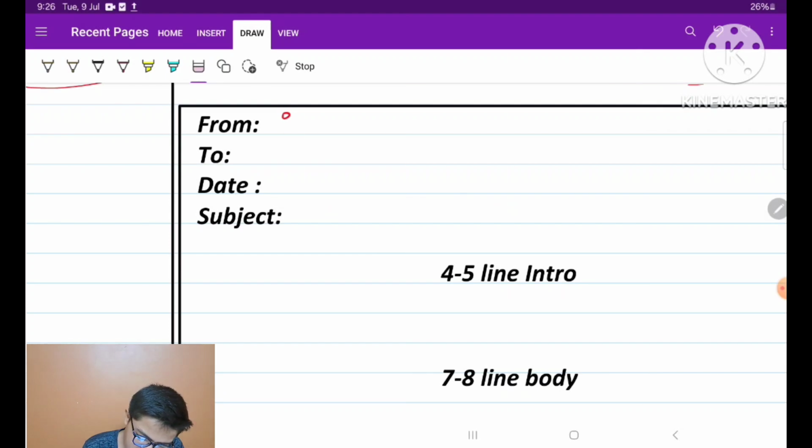Now let's quickly complete the boxes. First of all, students, I recommend that in the box of from and in the box of to, you write xyz gmail.com and abc gmail.com, because you know your own email, and your father's and mother's email.